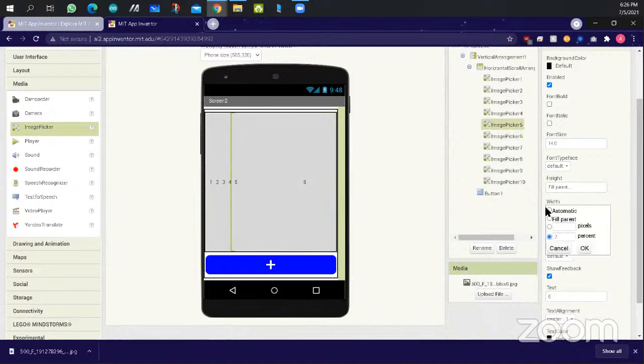Five. This is a little boring, but 4. 3, 2. It's like countdown, right?